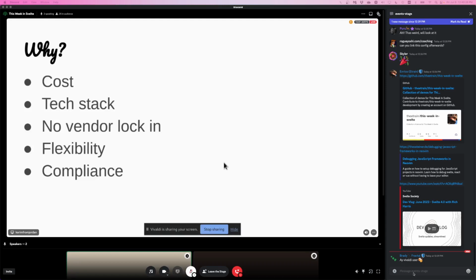For example, I like to use SQLite for my database, and there's no way to really run it serverless. There are a few services now, but the best way to run it is really just to host everything on a VPS. You're not locked into a vendor like with a serverless platform, if that matters to you, and it's also very flexible. Another reason might be compliance. I had a few clients that really wanted to host everything on their own VPS because they couldn't use another platform, and they needed to make sure that everything is hosted inside the country.